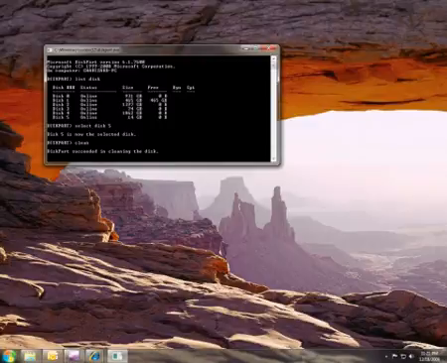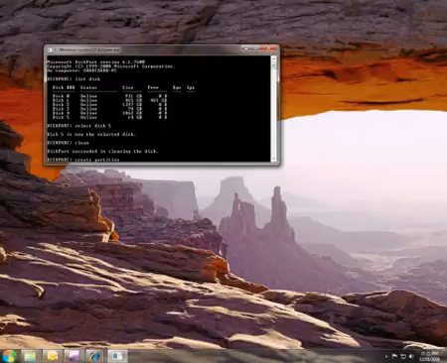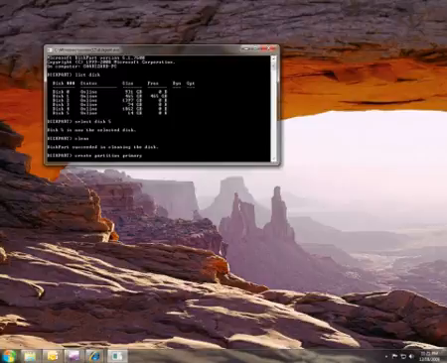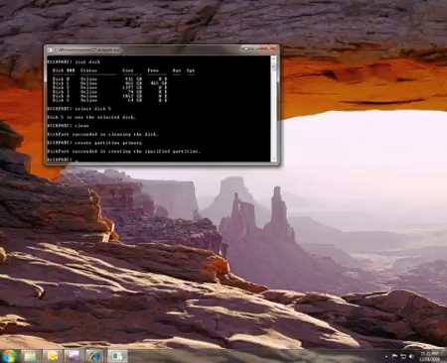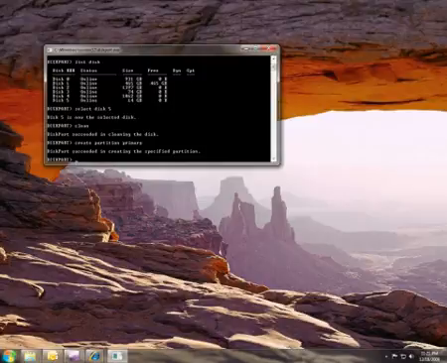It's going to clean up the file system. The next command we enter is create partition primary. Then it just created a primary partition on the USB drive, which will allow us to boot off of it.